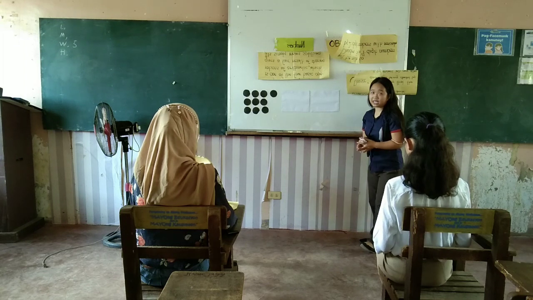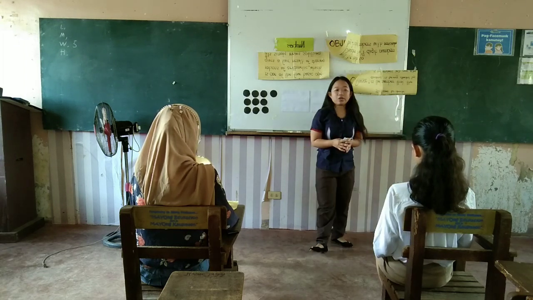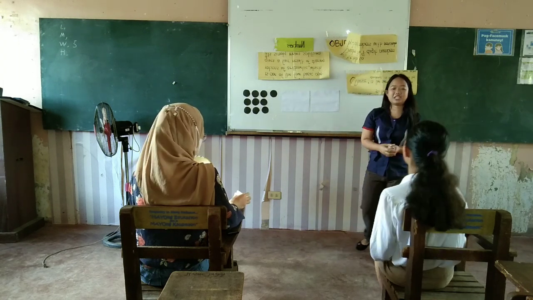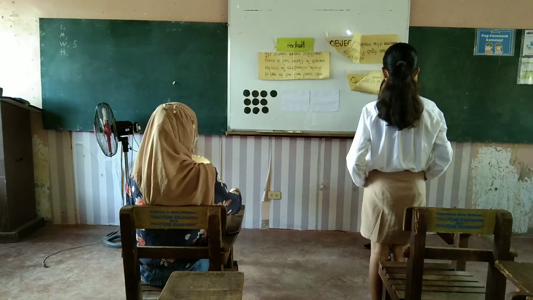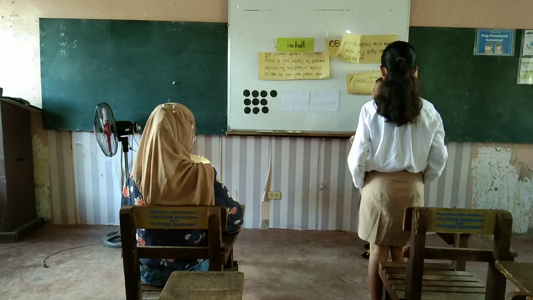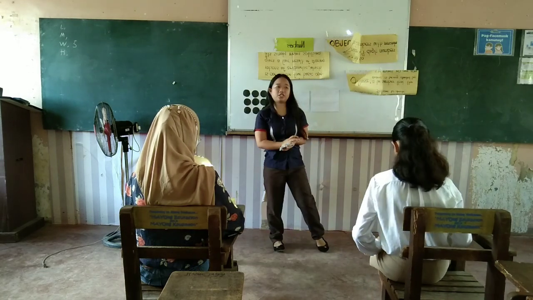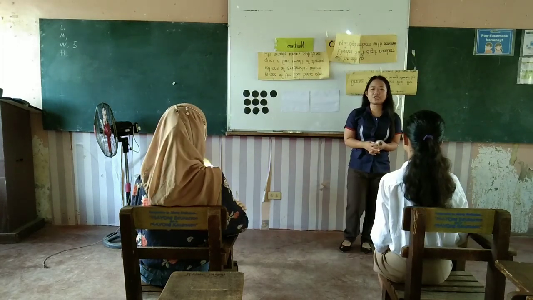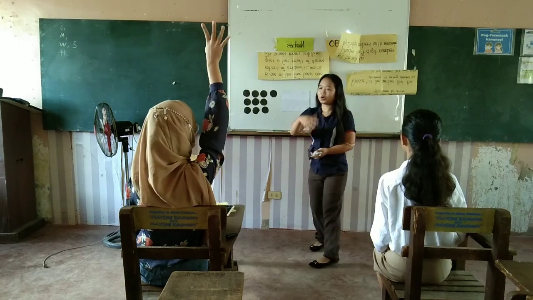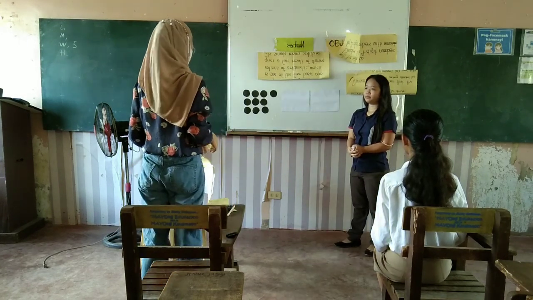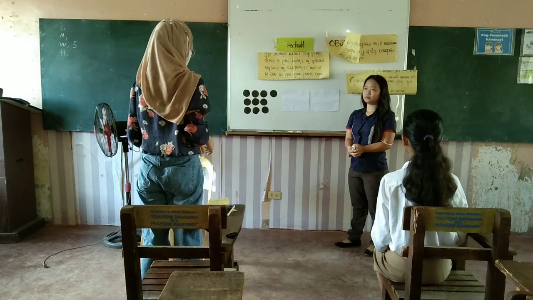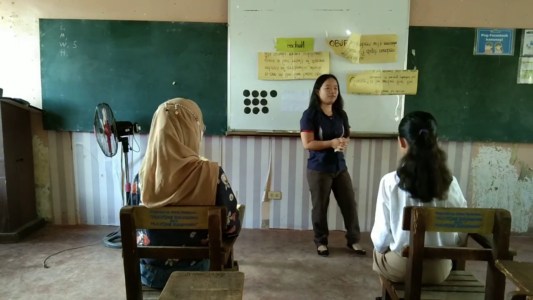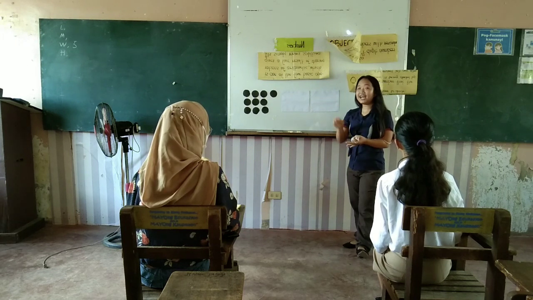Before we start my discussion, can anyone recall the previous lesson that we had? Okay, Miss Kripa. Yesterday we tackled division of whole numbers. Okay, so what are the three components of division of whole numbers? Okay, Ms. Dominador. The three components of division are the quotient, dividend, and divisor. So the three components of division of whole numbers are the quotient, dividend, and the divisor.